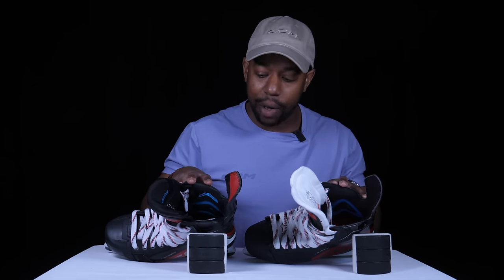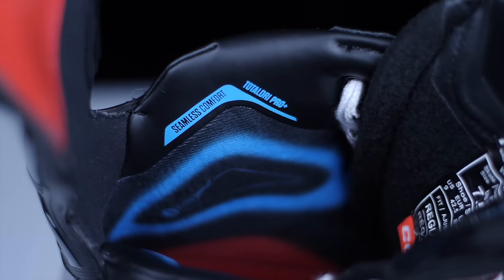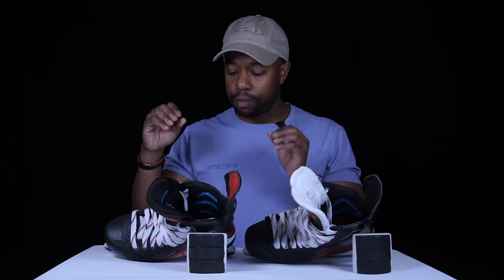Now, another place we're going to be seeing major differences with these two boots is going to be with the liners. When you look at them from this angle over here, with as much light as is going into the skate as it is right now, they look very similar. They both look quite dark inside there with those blue accents that look kind of nice in my opinion, but there is a huge difference with the liners. The expensive skates are going to be featuring CCM's Total Dry Pro Plus liners with Polygene. Now, Polygene is a completely separate company to CCM that specializes in creating materials that are incredibly good at combating the bacteria that creates odor. That's a separate company that CCM has partnered with to help improve the performance of their liners with these expensive skates over here, which again is going to warrant a price difference between these two boots.